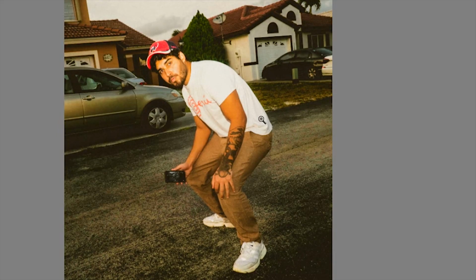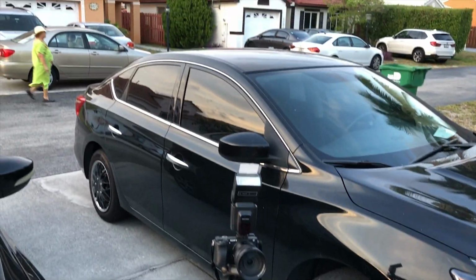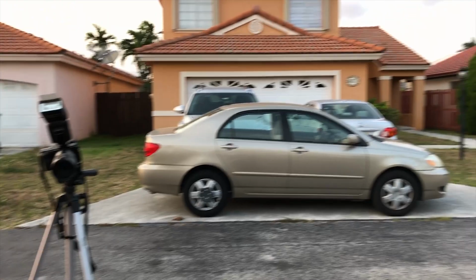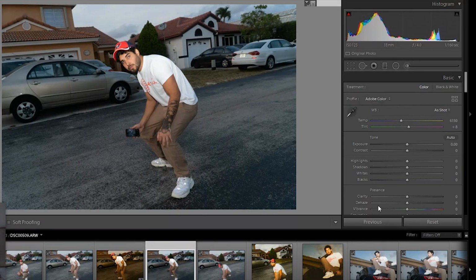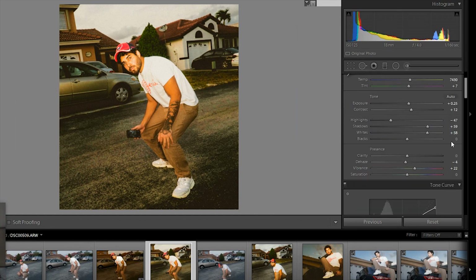All right, so flash directly hitting you. That's what you want. At least for this picture, it was a little bit dusk, and I didn't quite get dusk because all my neighbors were jogging, and it became really weird because I was just taking pictures there. So I said, okay, I'm just going to call it a day. So this is the before picture, and this is the after. So I just made it warmer. I'll show you guys how to do that.